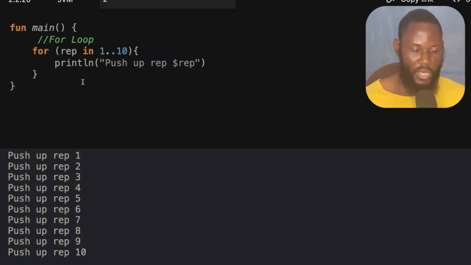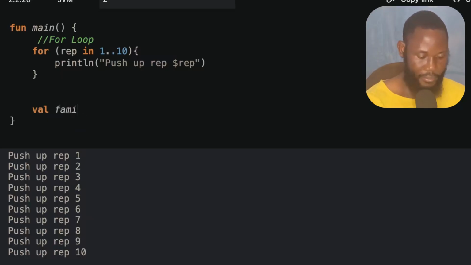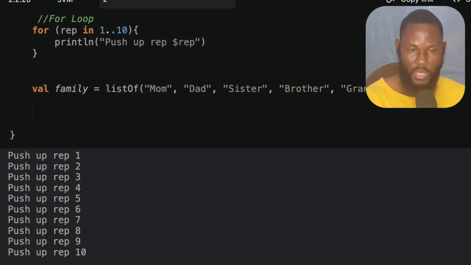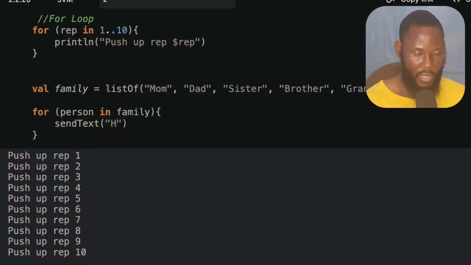Another example is, let's say you want to send a message to 5 members of your family at the same time. So you create a list that holds the family. Now you want to send a message to each member of this group. So you say for person in family, then you do send text, then you can say happy birthday, and then you specify the person you are sending the message to.